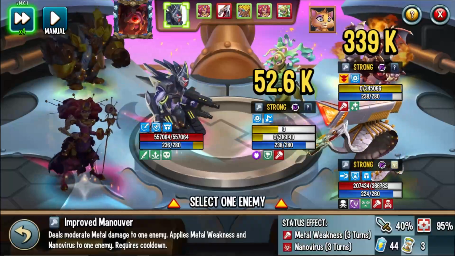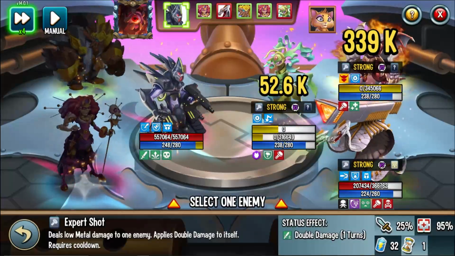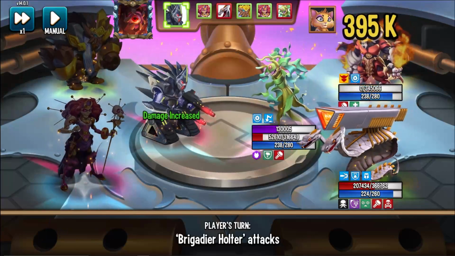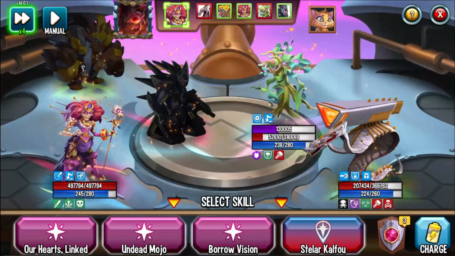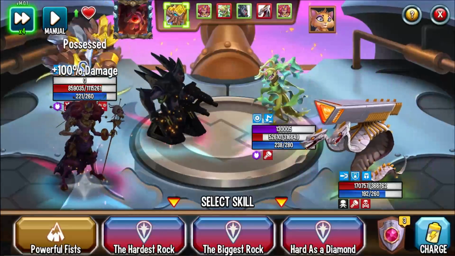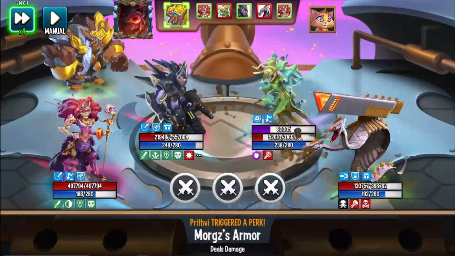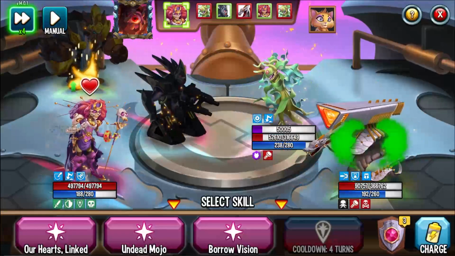Let's kill... I'm curious, 40 damage is my strongest one? But Expert Shot sets up for my next attack, right? So we would go Expert Shot, 395k. Alright, and then here we would do the Cleansing. Alright, and then I can possess again if needed. He went straight for me. Hopefully I just recharge, Hard as a Diamond, that's just as good. Alright, you still have a metal weakness, so you're going to get OTK'd. I have the double damage set up as well.